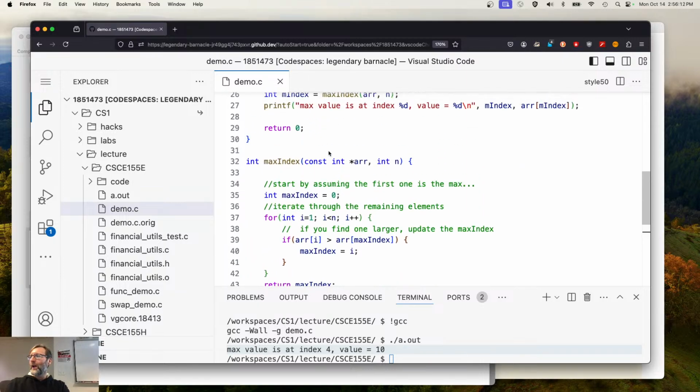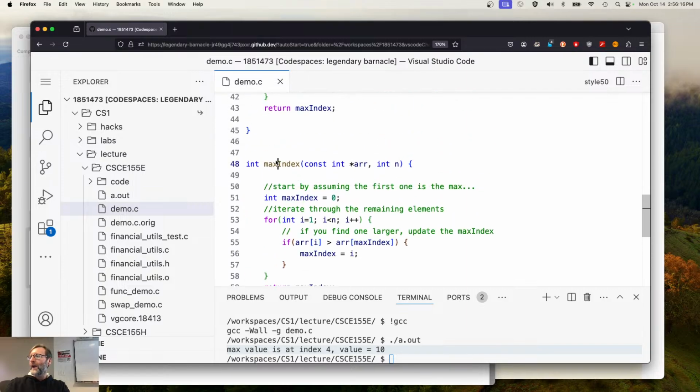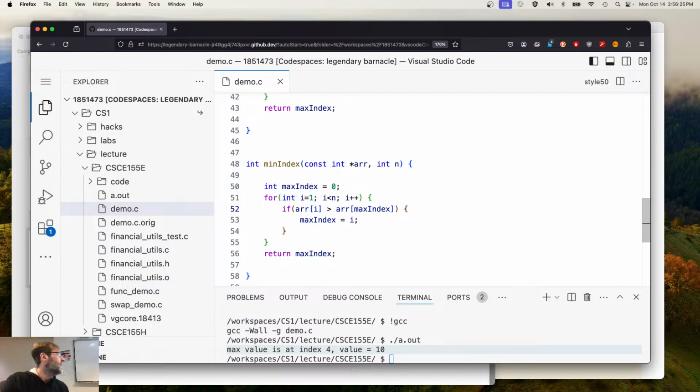Once again, let's go ahead and copy paste this. And instead of max index, I'll go min index. I'm going to go ahead and get rid of the cruft. Comments like that should not, we're still seeing that a lot. Comments like I just erased should not be in your final version. Fine, put them in there as a guide for how you want to program it, but take them out after you're done.